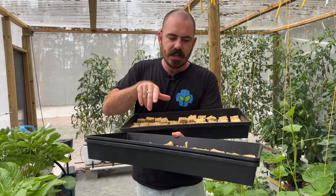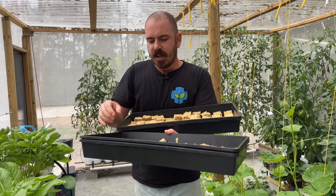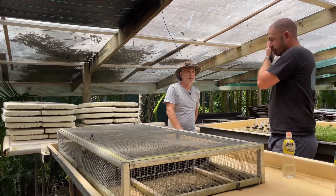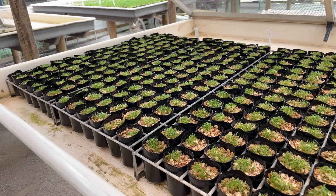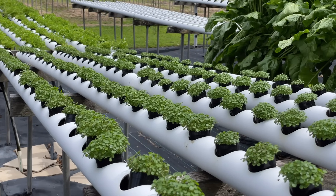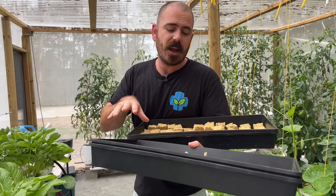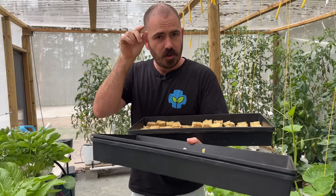The only downside is you'll have less redundancy — the rock wool holds half as much water — but we're not going to baby the plants. Just like Troy Rosenberg said when we visited his water gardens, he sticks them in as soon as he sees the first leaves start to come through. We're not going to take these plants to any form of maturity, just to the point where they can handle being outside. When I put these plants outside, it'll be the middle of summer, so if I can do it, you can do it.